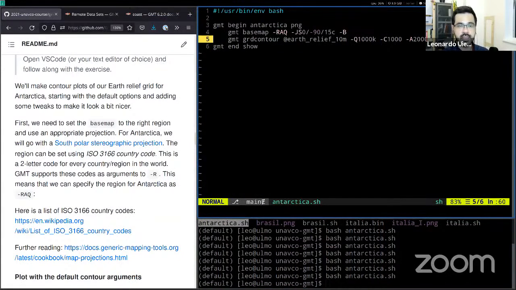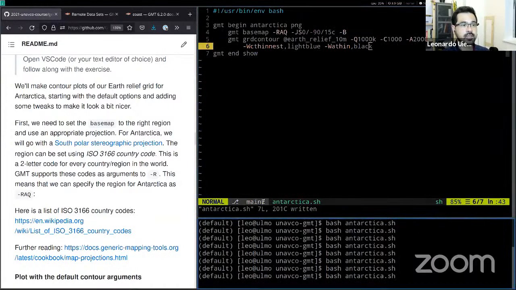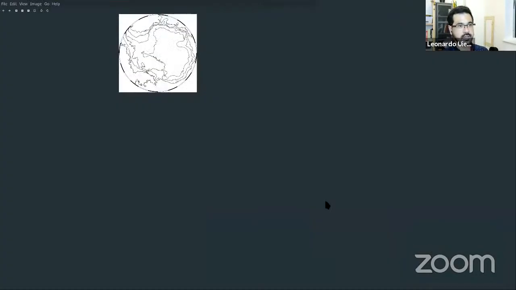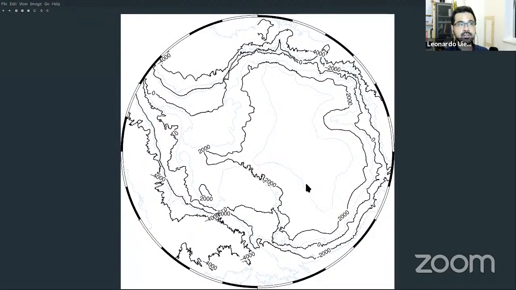As the line starts getting a little bit bigger, you can actually break the line in a bash script by putting a backslash here, right? If I put a backslash and then hit enter, I can break long lines in a script, which is pretty useful. So let's change the annotated contour line thickness, so -Wa, and let's do a thin line thickness, so it's a little bit thicker, and let's leave them black. Right. So if I run bash Antarctica again, now my annotated contours are a little bit thicker than they were before. All right, so you can play with this and generate any combination of these things that you want.